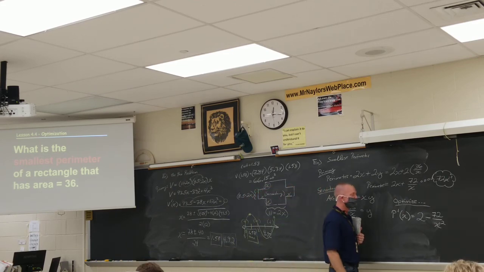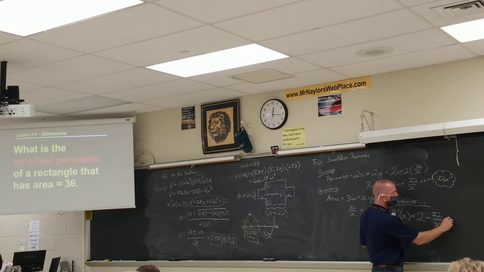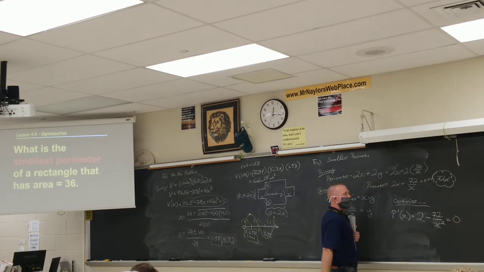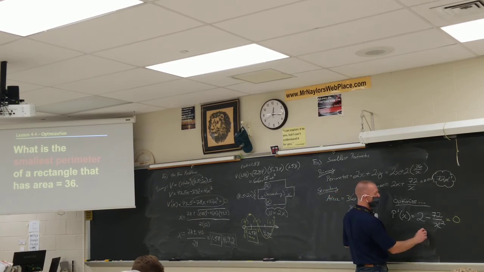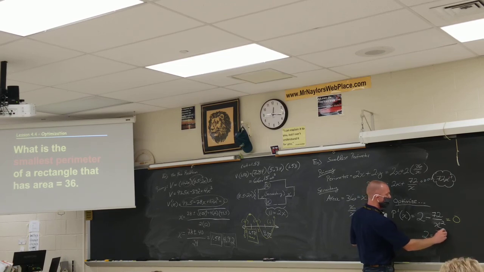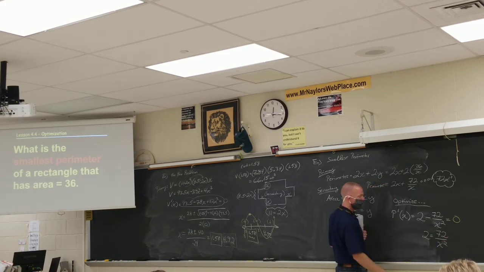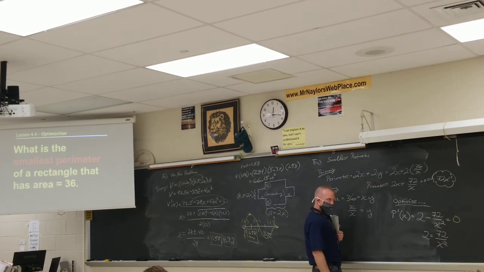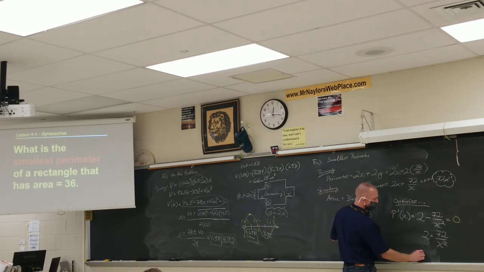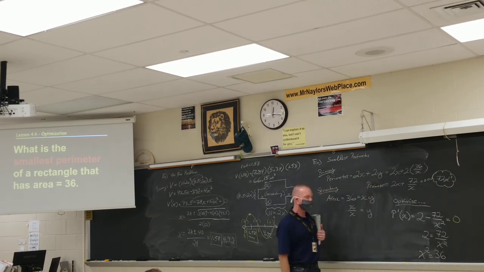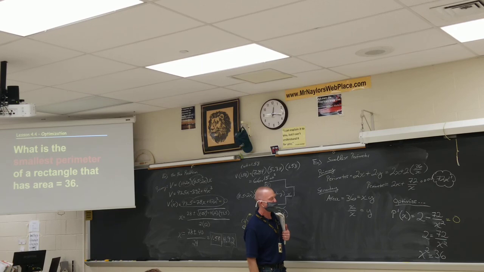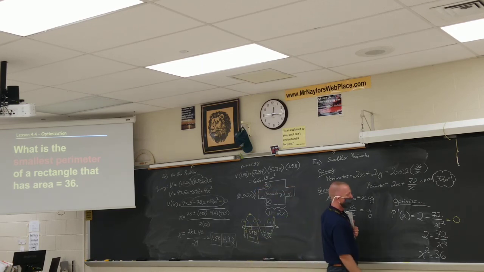All right, it's not just kind of like your nice little derivative, but it still can be set equal to 0. And you're kind of thinking about what you've learned about solving equations. You know, an equation like this, there's different ways to arrange it. I could move the fraction over to the other side. Eventually, you're going to do some rearranging and arrive at x squared equals 36. I hope that you basically divide by 2 and get a little rearranging so that we can actually solve for x equals plus or minus 6.